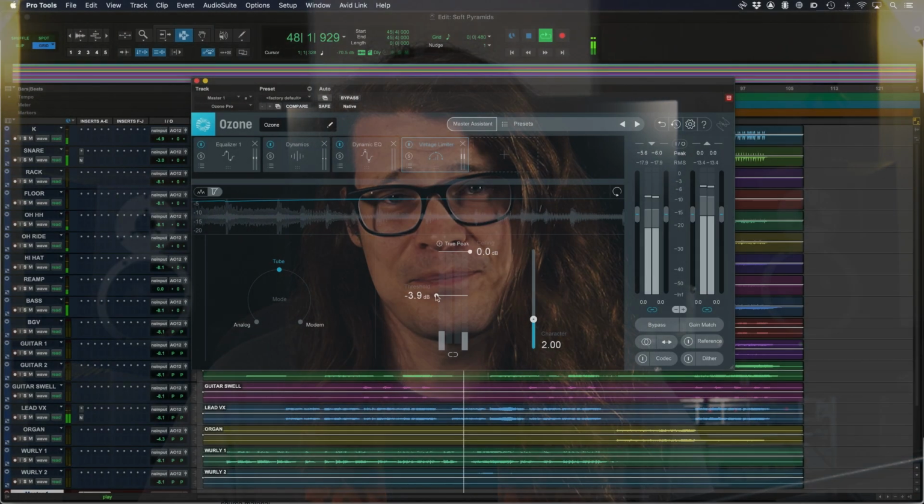In this video, we're going to be demystifying dynamics processing. We're going to compare the tools that we can use to control the dynamics in a piece of audio and understand when and why we should use which tool. First off, we're going to take a look at limiting.